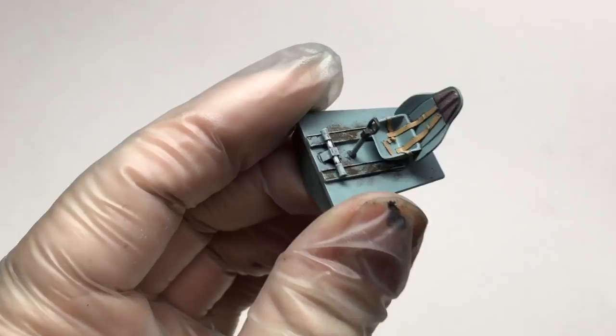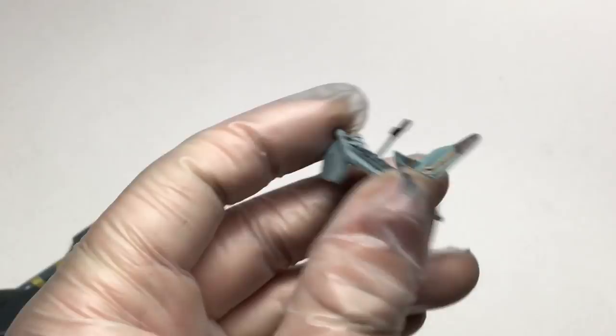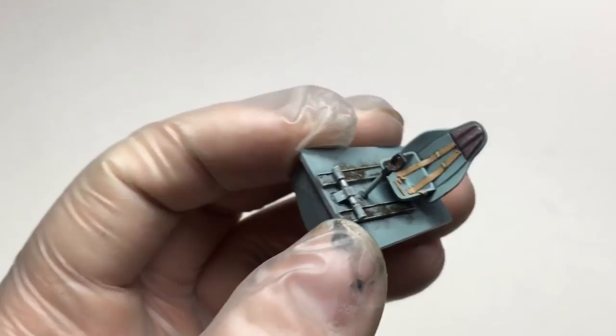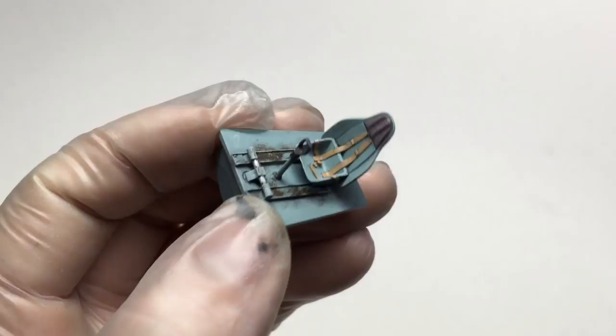Another thing I've been messing around a lot with this year is seatbelts. I've not been pleased with my seatbelt performance in the past, so I've been learning how to do them more correctly. In 1/48 scale, I lay two lines of Tamiya tape on top of each other and cut out the appropriate thickness, lay them where I want, crinkle them up, and then paint over it. Seal them in place with a gloss coat, then give them a wash. It comes out with good thickness, good bends, and I think it looks very convincing.